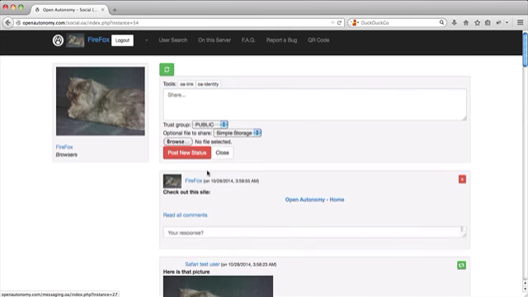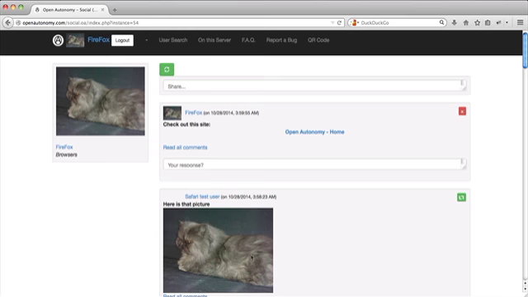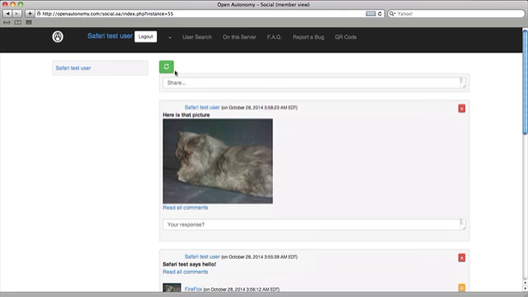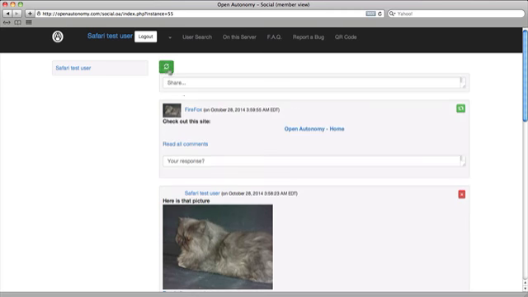So what it does in this case is it'll actually build a description of the link based on what it sees on that page. Now this page is very simple, but if you look at more complicated ones like video feeds, for example, you'll get poster frames. And generally it tries to display whatever that page wants to use to describe itself. I'll just do a quick refresh over here as well, and you can see now I'm seeing this other post that's been created.